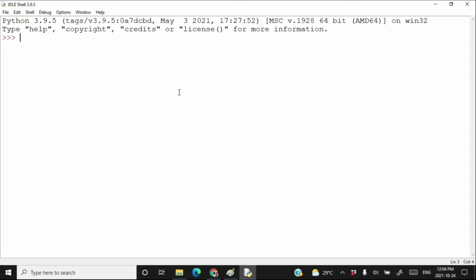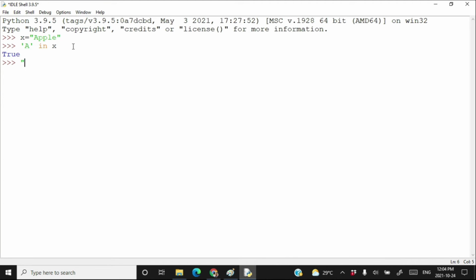Suppose that the variable x is equal to the string apple. If you write a in x, that means you are checking if the character a is in x or not. Then it says yes, the character a is in x.